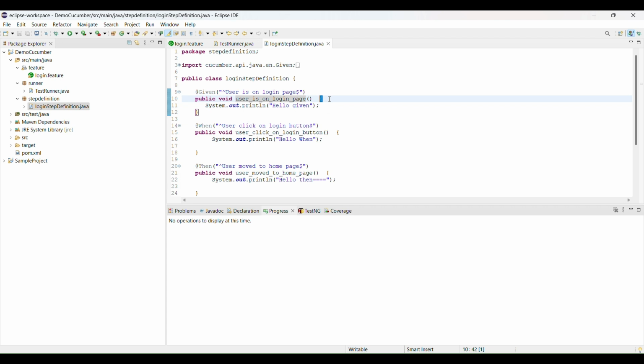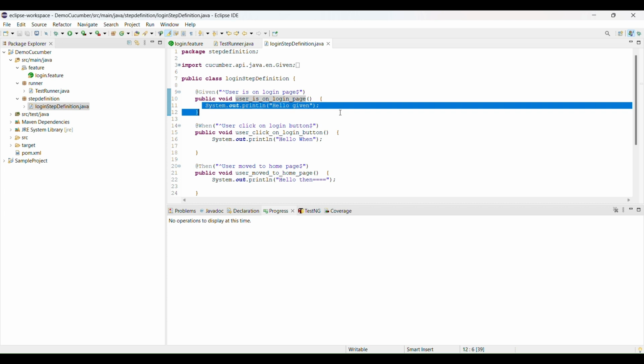Then you need to open the curly braces and write the code here. Right now I just mentioned System.out.println because I want to check if this step is working or not. I am not writing any real code here.